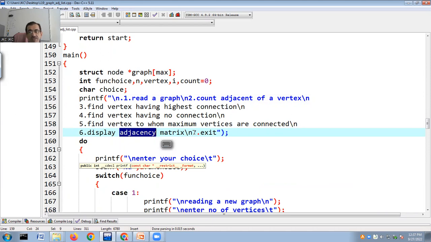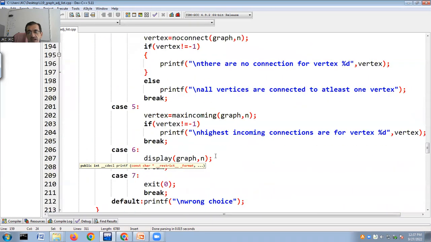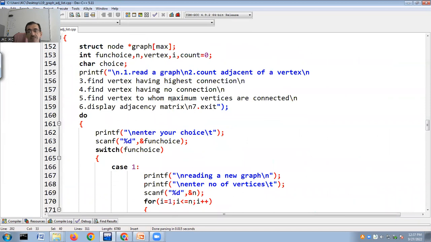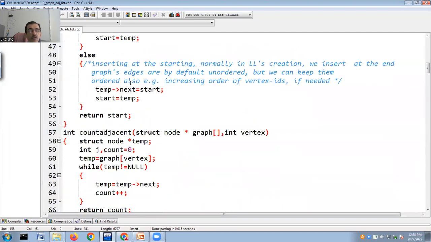I think I have that also as a choice. So find the vertex to whom it is connected. To whom effectively means incoming. So effectively, incoming edges are being considered here, as I discussed last time. So based on that, let's go one by one.